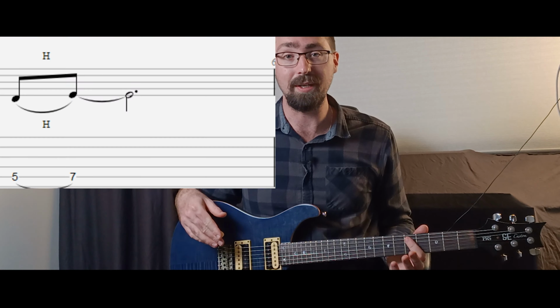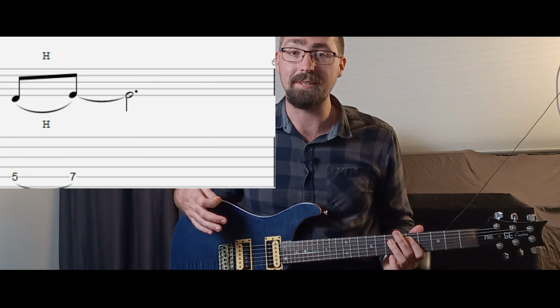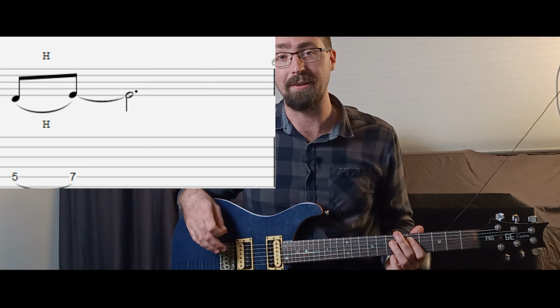I've put these next two together because they go hand in hand. Hammer-ons and pull-offs are a crucial part of your arsenal as a guitarist. For hammer-ons, we want to play the note that we want to start on. So for example, we'll play the 5th fret on the A string, like this. Without picking, we then tap our finger down onto the next note that we want to play. So in this example, it will be the 7th fret on the A string.